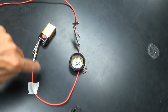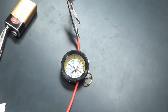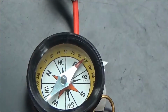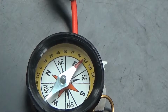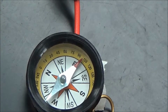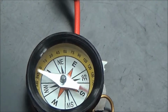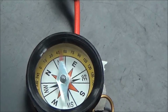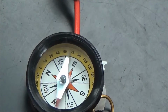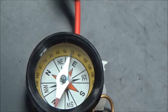The electrons will run under the compass, but they will not touch the compass. Now I'm going to close up this compass so that you can see it. You won't be able to see me touch the wire to the other end of the battery, but watch what happens when it does. It not only spins it around, but it had enough force. If I do this right and touch it a number of times, I can spin that around all the way.